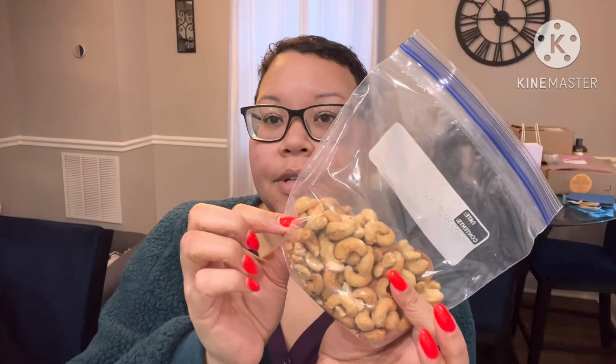And then just in case this little spread is not enough, I roasted some raw cashews. So I have some really good fat in these cashews. And then I also have some of those jumbo salted peanuts that are still in shell. So that is what I have to finish off my meal, just in case this is not enough, and I want to make sure that I am staying full. I'm getting protein and fats and everything I need to get right back into the ketosis game, okay?